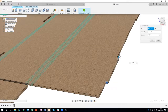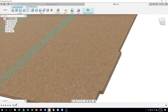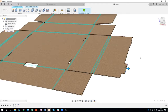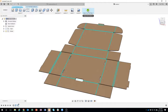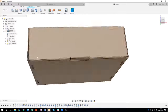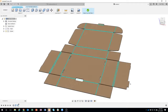And you can see that I can actually make these tabs a little bit wider. And I'm just going to do this one. I'll say press pull. I can also make it longer. And I'm over exaggerating so you can kind of see what's going on here. So I just modified this flat pattern, but watch what happens when I say finish. Notice the box is correct. So the flat pattern is almost like a representation of this that we allow you to go in and make some changes to if necessary.